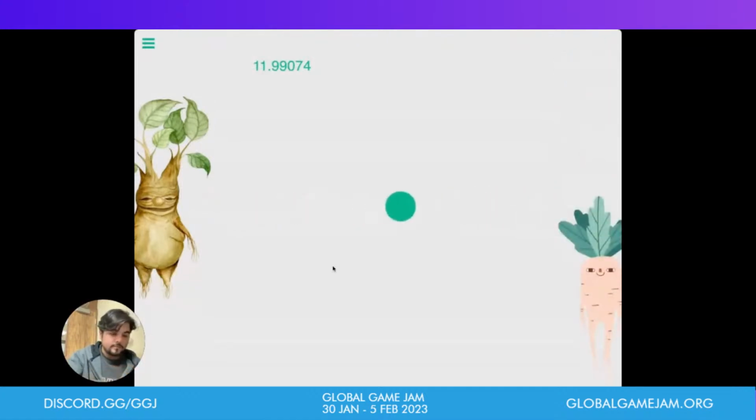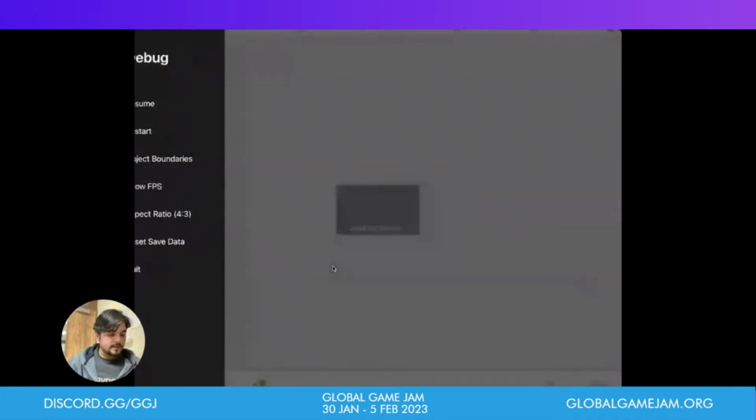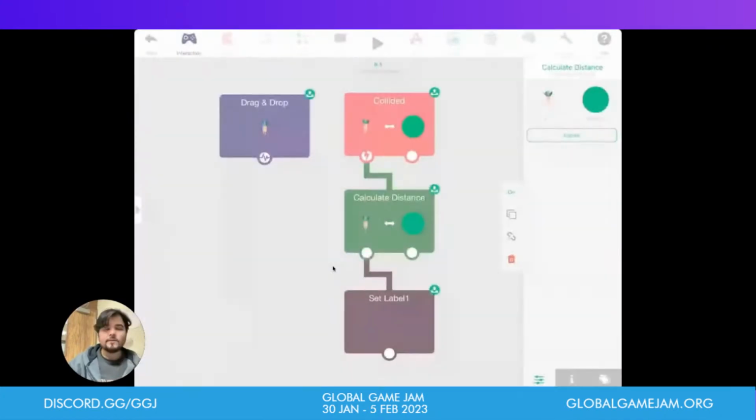But I actually decided I don't want to use calculate distance. I want to calculate the vector. And for the vector, I just want the direction, not the position.